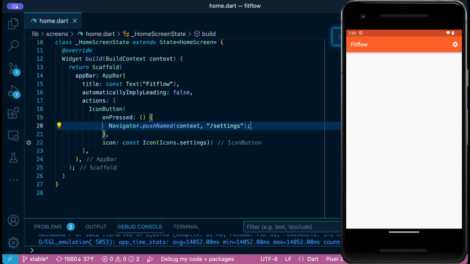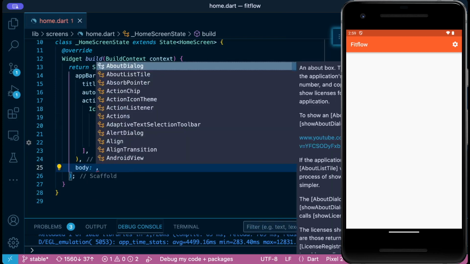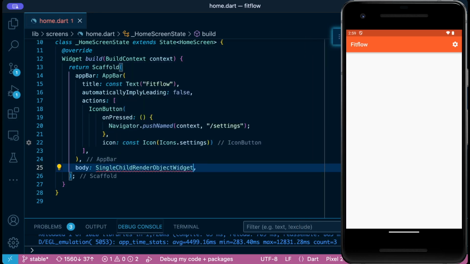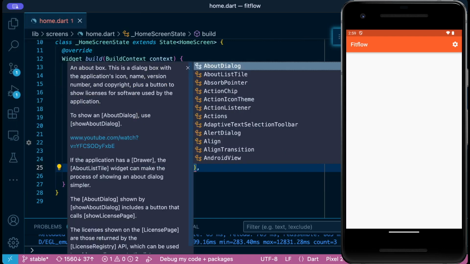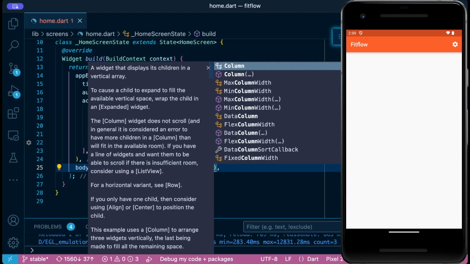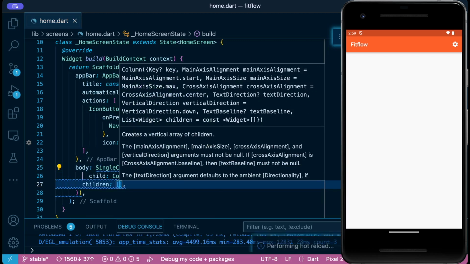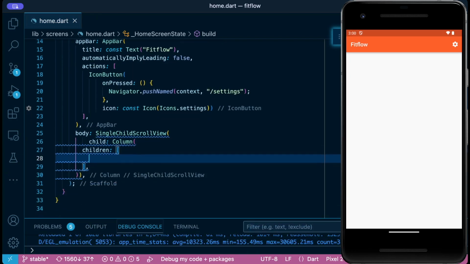And let's head over to the body and work on it quickly, because I'm just going to generate a simple list view with some widgets. Okay, let's do that. So we'll have a single child scroll view, and it will hold a column. So the first thing that we're going to have is a row.